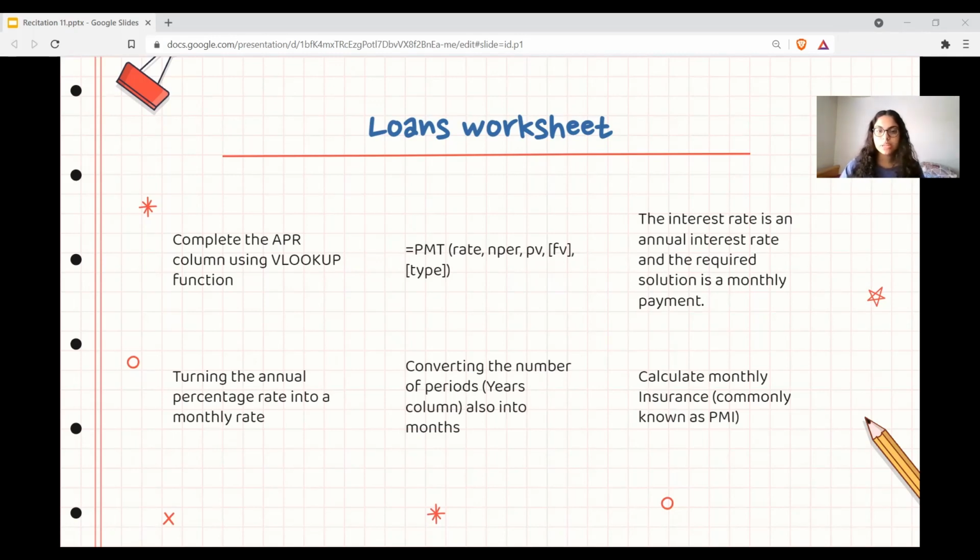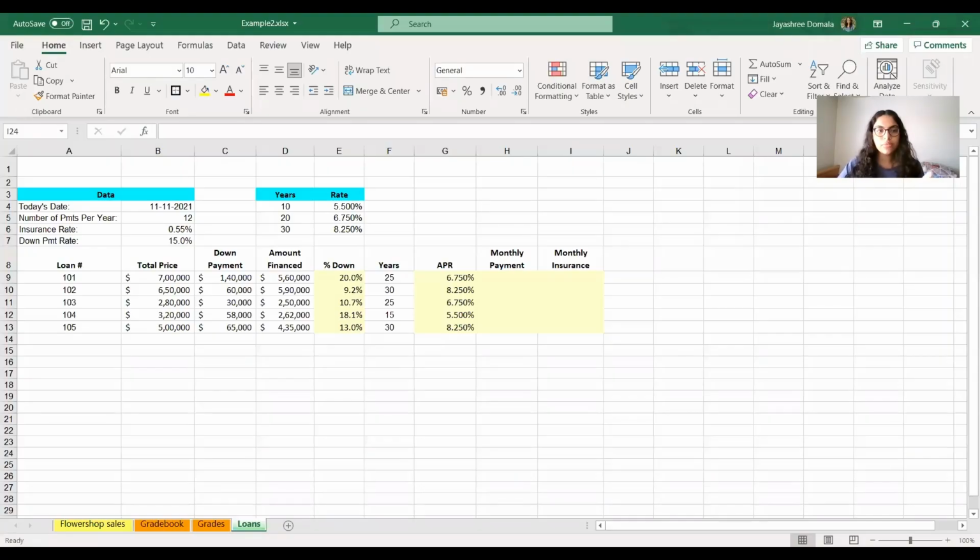So now we have G9, which is the APR for the loan number 101. So we will do G9 divided by the number of payments per year, which over here is given as 12.